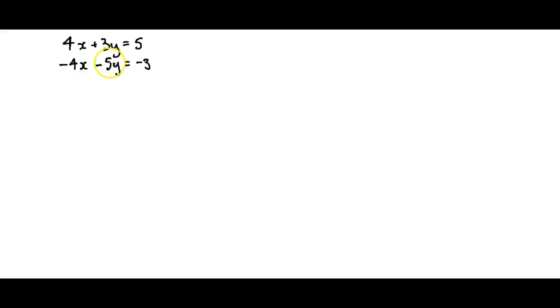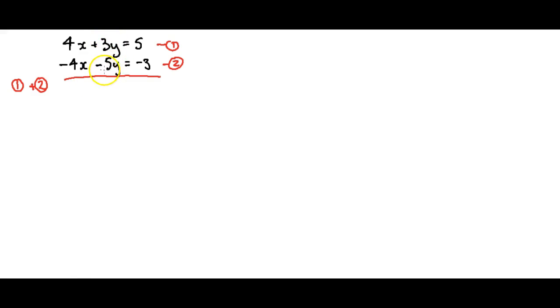In our first example, we see that the same size terms are the 4x and the 4x, but they're opposite in signs, so we should add these equations. The first thing we do is label them so that we can say our steps of working. So equation 1 and equation 2 I'm going to add. Now basically, we add each term separately. So 4x plus negative 4x, a plus and a minus is a minus. 4x minus 4x is 0, so that's gone.